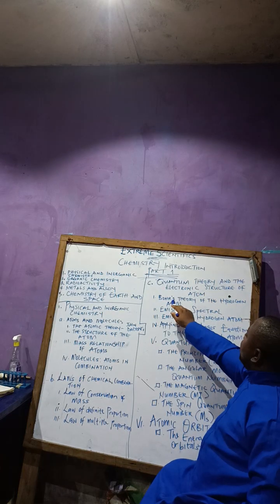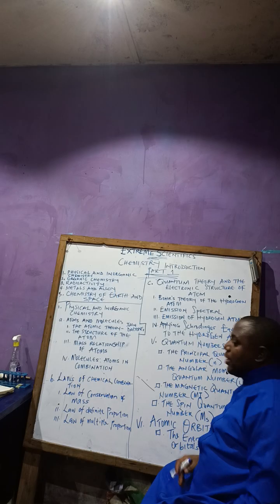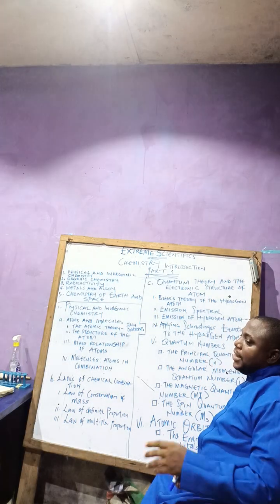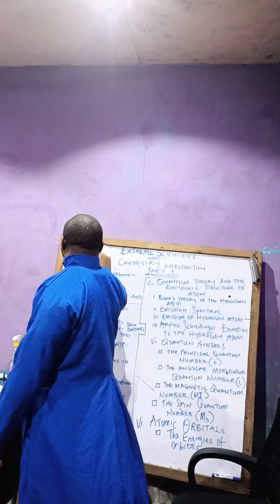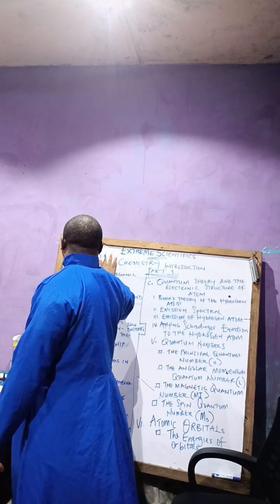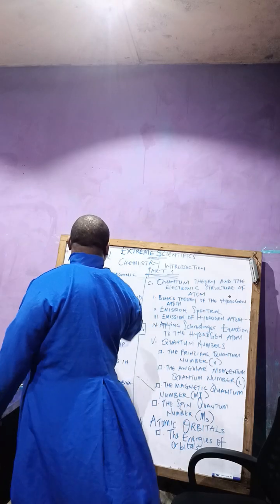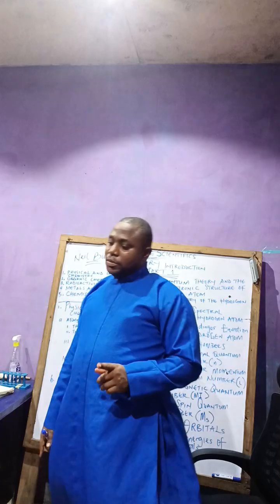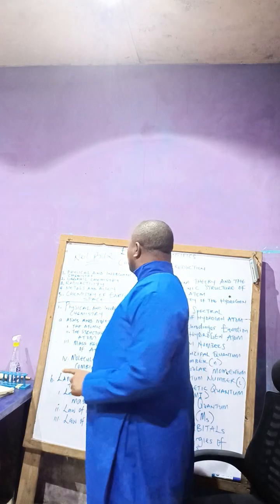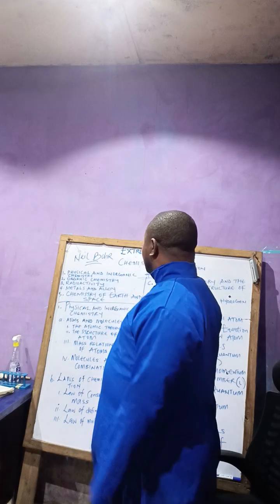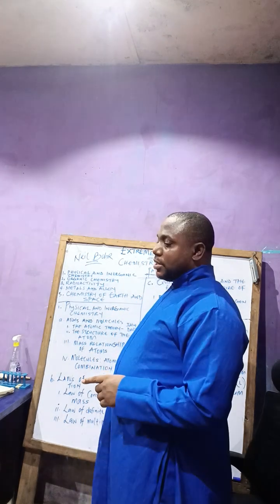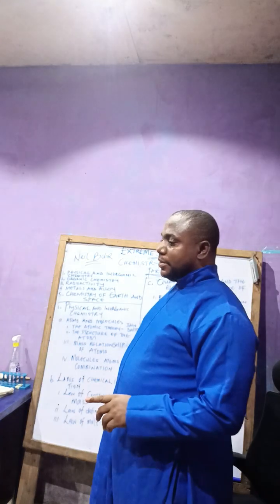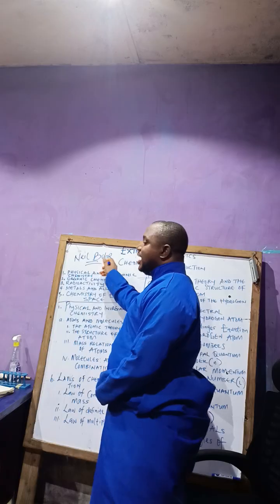Now, under it we have number one, Bohr's theory of the hydrogen atom. I will give you another assignment to go and research about this man. His name is Niels Bohr. He's from Germany also. Just as you do research about Elon Musk, go and do research about who Niels Bohr is. That's your assignment. Now I gave you 2 assignments yesterday. What's the second assignment? Completion table. Good. So go and do research about Niels Bohr.